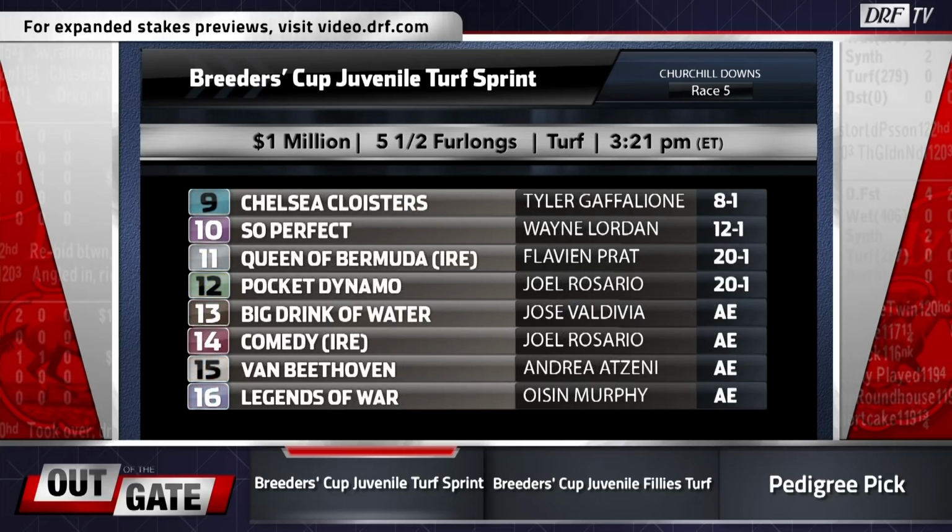This is an overflow field, Mike. You might want to look for a price in here, and that's exactly what you're doing with a 20-1 shot on the morning line, and I really think the cutback in distance hits your horse, Stillwater Cove, right between the eyes. Yeah, I'm hoping the turnback really works for her.